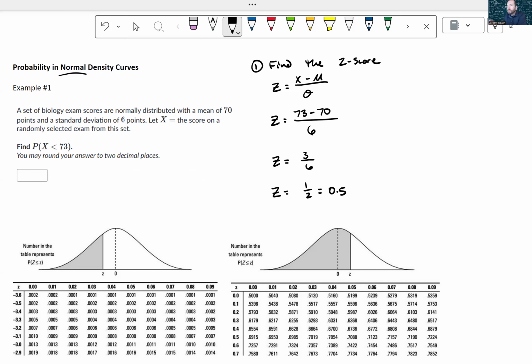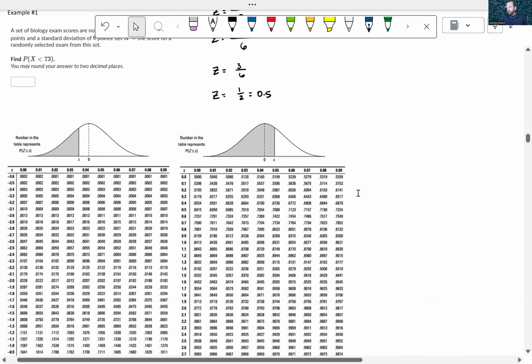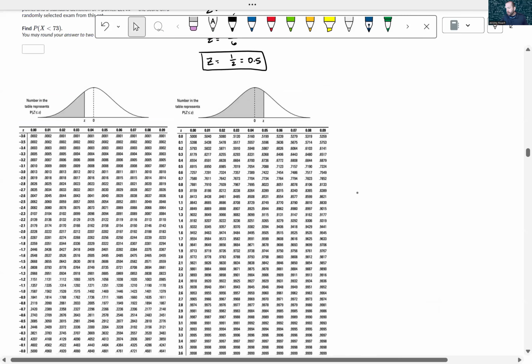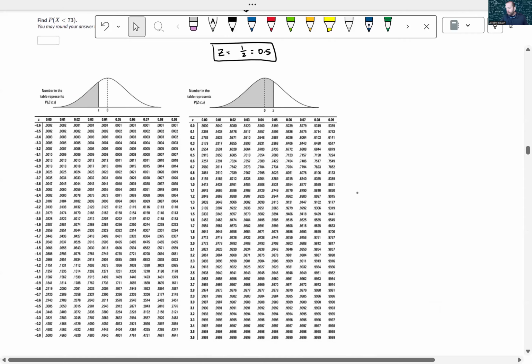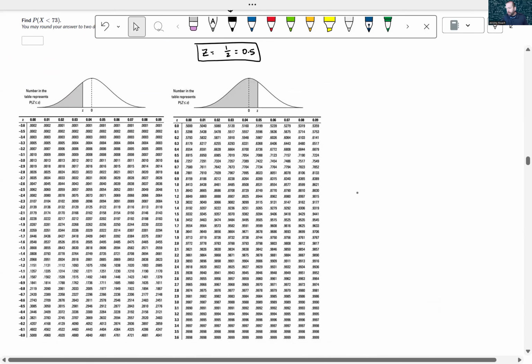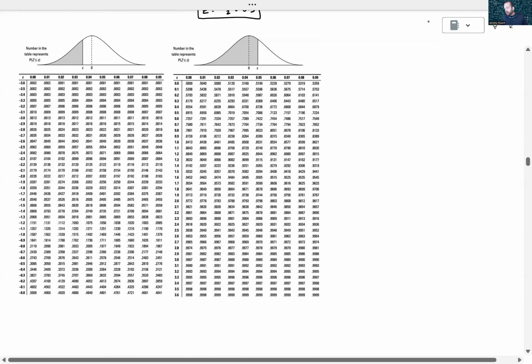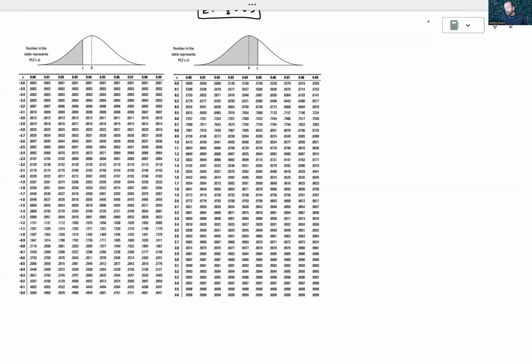Okay, now we want to check the z table. So let's zoom out a little bit here. We know we're looking for z equals 0.5, and I put both of the z tables on here. If it's helpful for you to take a screenshot of this, let me just move this up so you can if you need to. This is a good z table in my opinion. So if you need to take a screenshot of this, that's great. If you already have one in your book or somewhere else, that's good too.